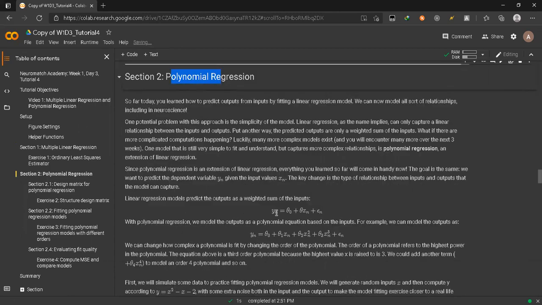As you can see, it predicts that y is an equation of some polynomial of x. In this case, it is up to power 3, of the third degree.